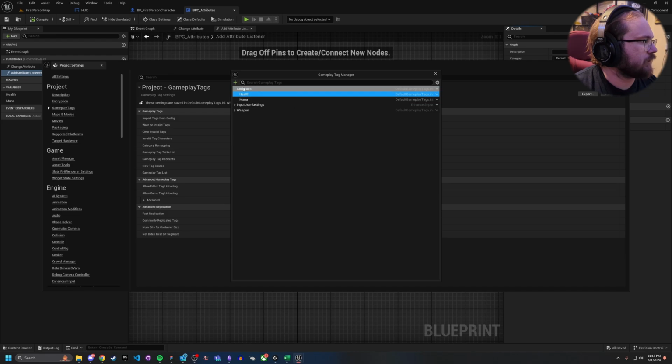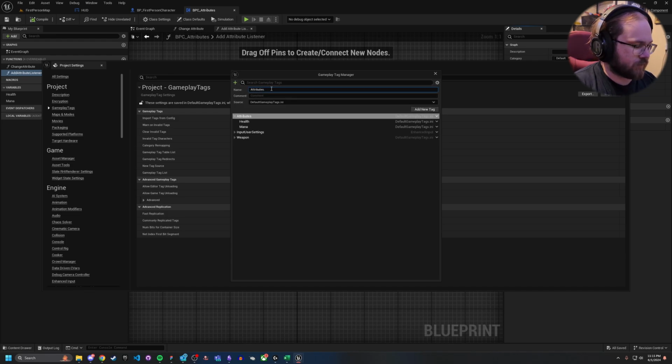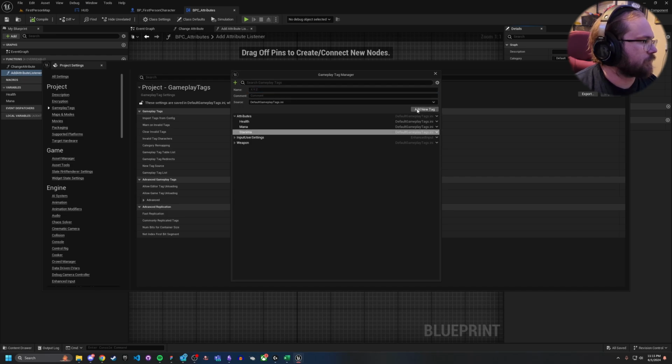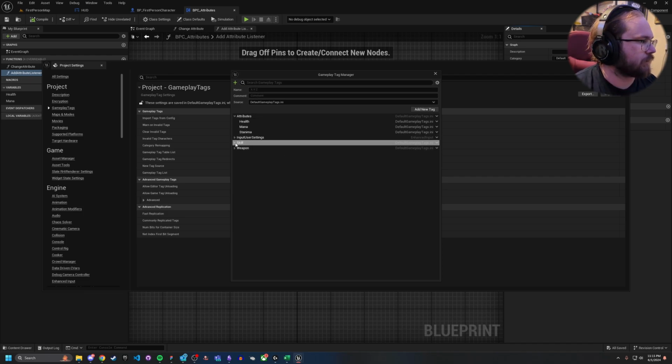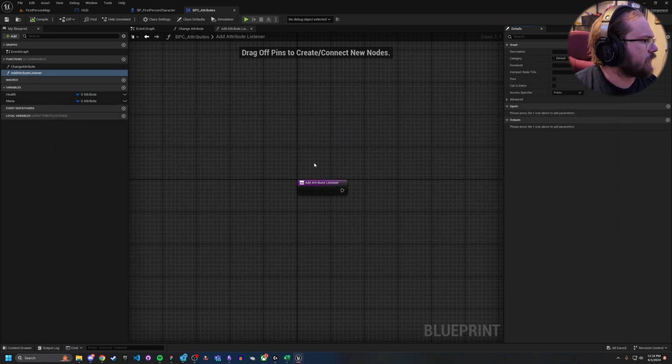So for example, health and mana. So for example, if I wanted to add additional one for stamina, I would just type that in, and it splits it like that. Now say if you wanted to create a whole new branch, so maybe instead of attributes, you have something like skill dot punch. You can just type in the full thing, and what that does is each dot makes a layer. So if you want to have it pretty deep, you can add pretty deep layers to it. But yeah, so let's go back to our system here.